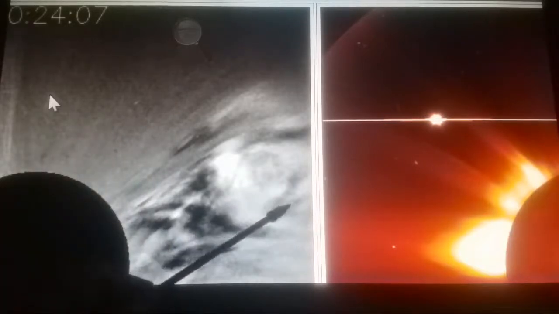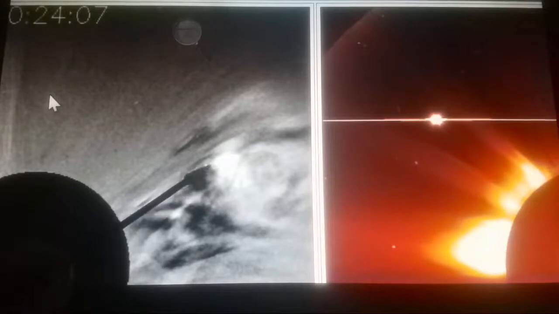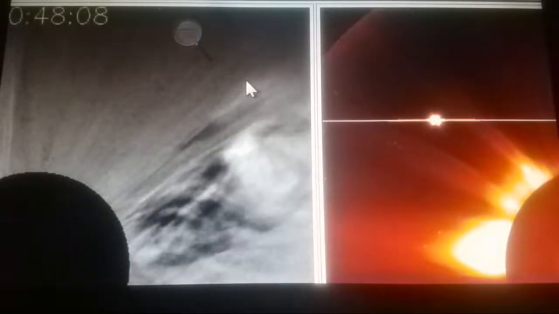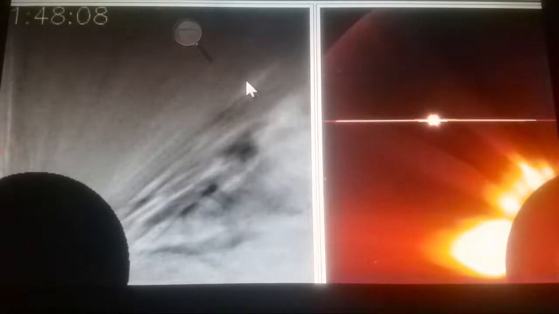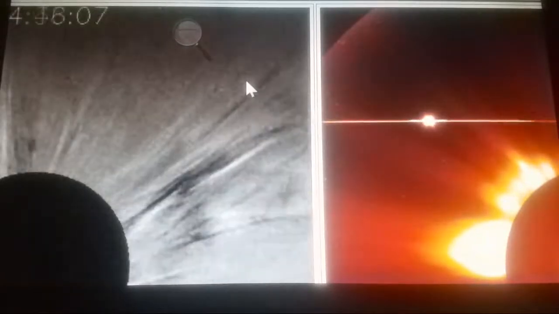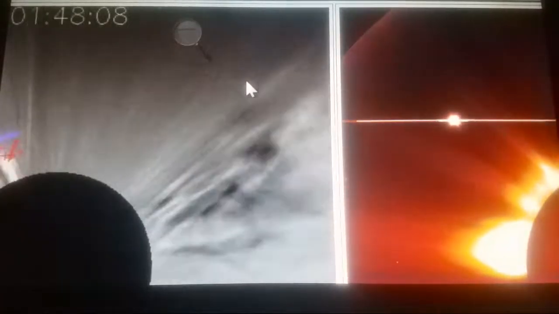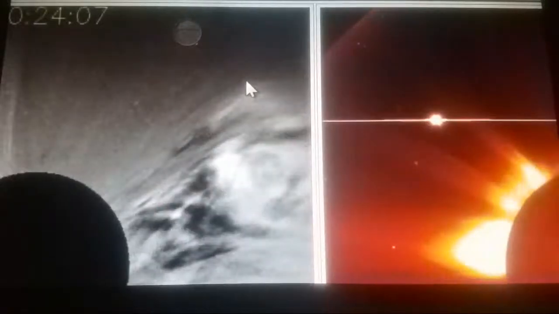So this might be a multiple. There appears to be something back in here, possibly here. So this might be another one of these little clusters. And as we go forward through it, you can see how those pieces move on out with it. We'll go backwards. So there's our opening frame.